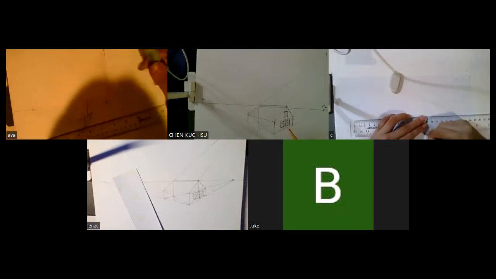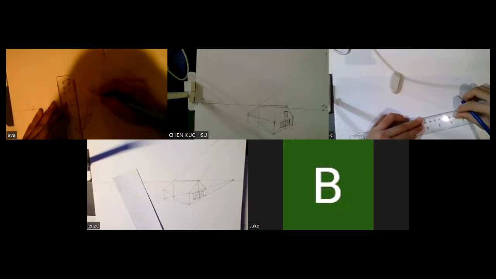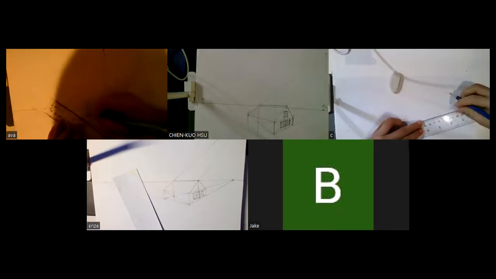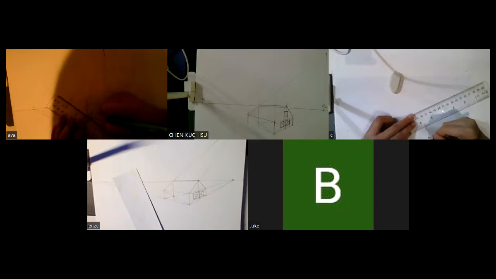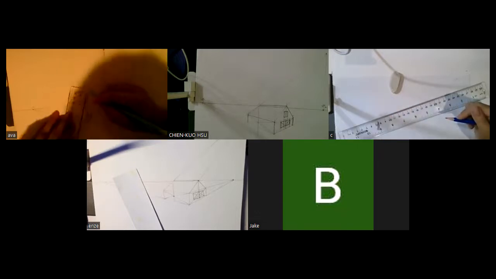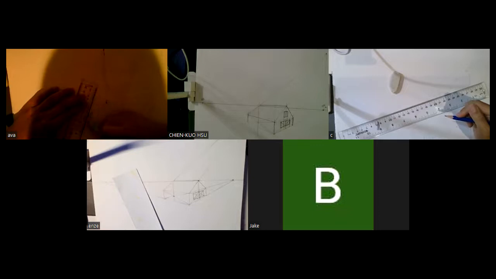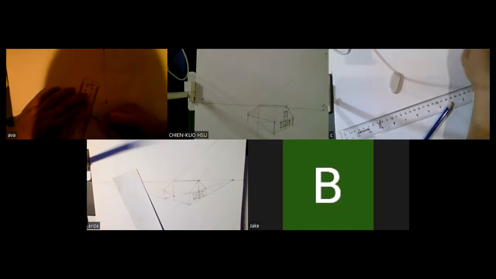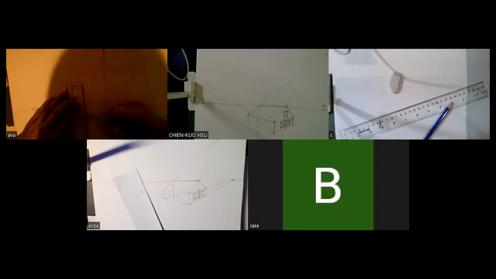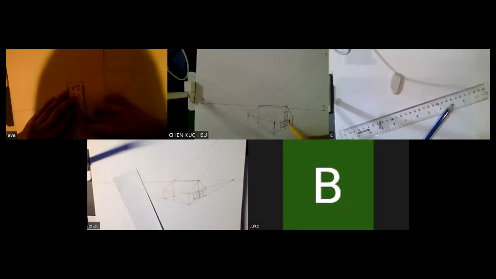One is like this. See, when we create a 2-point perspective house, it requires lots of measurement to be able to create the width of the window. Most people do it by guessing, but usually we can use this way to measure how wide it is.